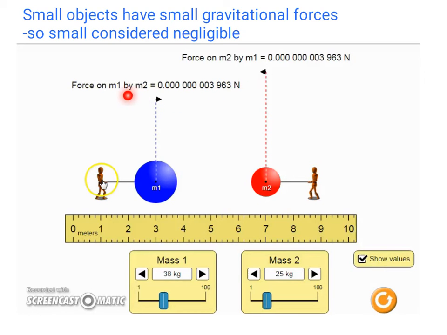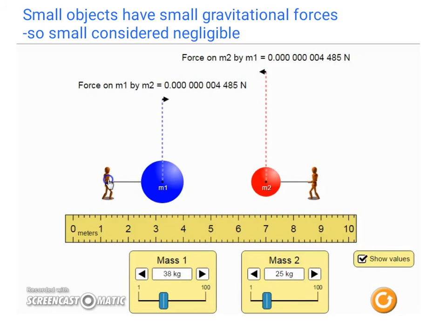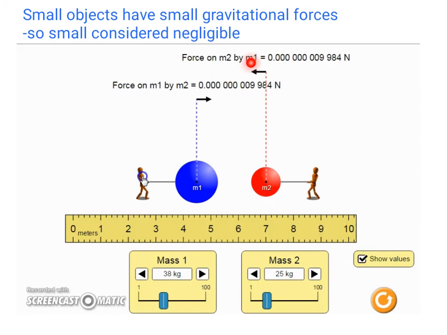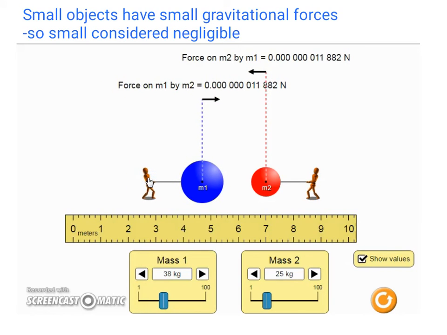So if you look at the blue mass right here, it has a gravitational force, and here's its force vector. That's tiny. Look how small that number is. Same with the red one. This is the gravitational force between these two objects due to their mass and due to their distance. But it's so small that it's considered negligible. The same rules, though, still apply for these things. As we move these two masses closer together, our gravitational forces here are increasing, and we can see that with these arrows.